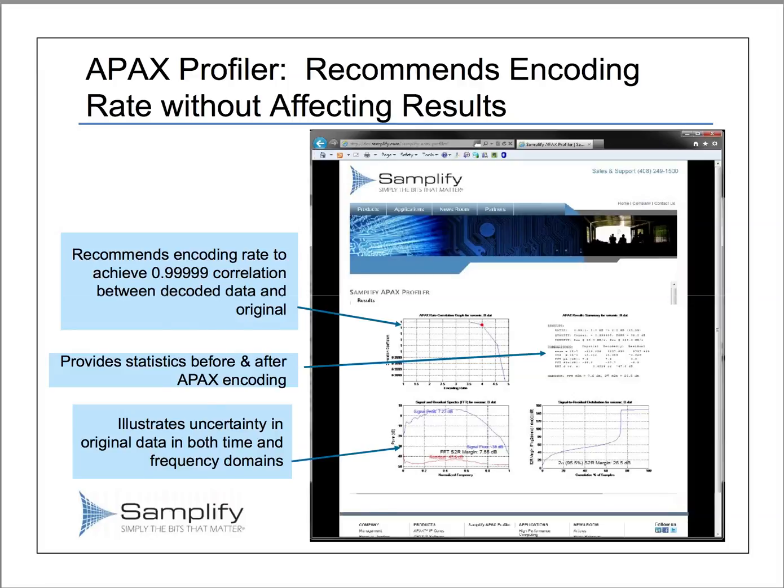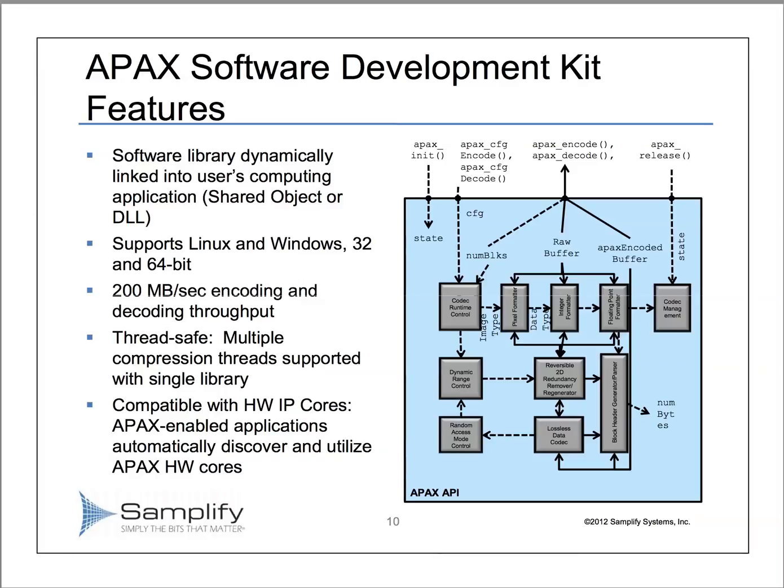So our APAX software is available as a software development kit. So it's not a standalone application by itself to be deployed on a supercomputing data center or on the cloud, but rather a software component that gets integrated into an HPC user's own application, or an independent software vendor might integrate with their application, just as they would other technologies like MPI or parallel file systems. We support both Linux and Windows, both 32 and 64-bit variants.